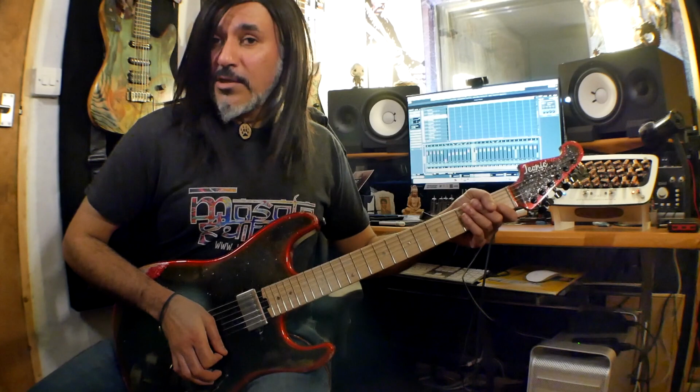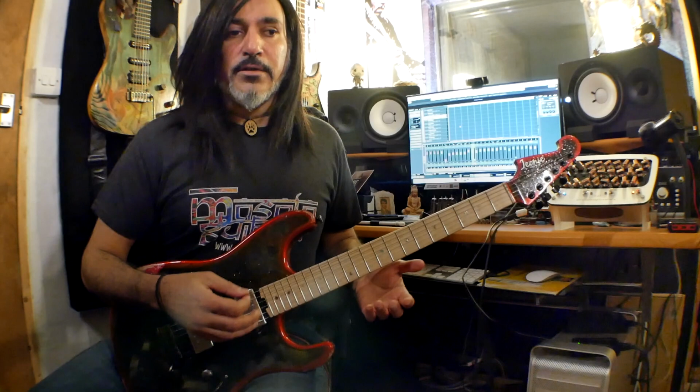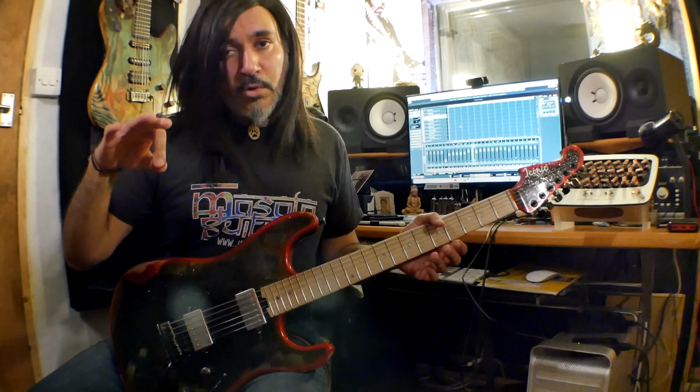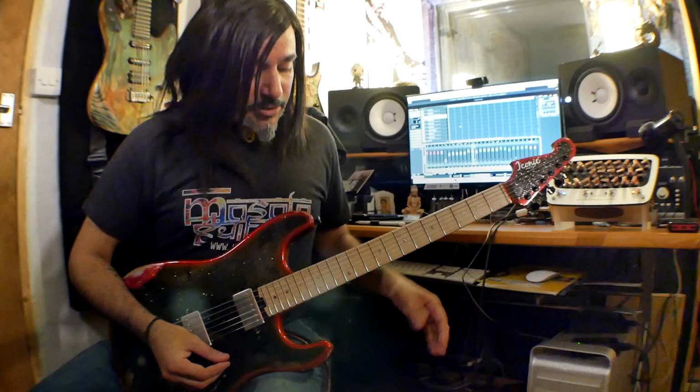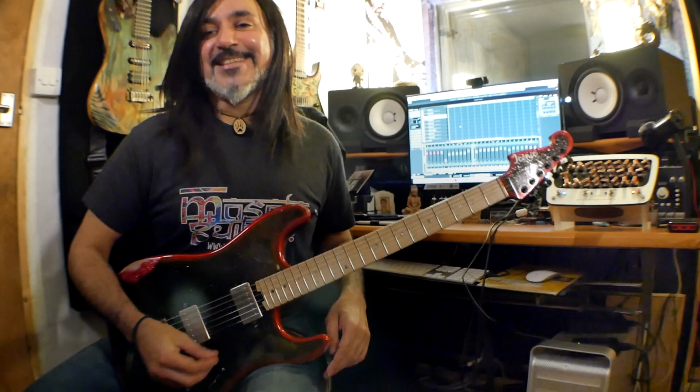So it's got the contrast between the really fluid legato phrases, the bends which just hold and meander and then come back down slowly, and then you've got that staccato bit in the middle as well, which makes this an absolutely fascinating lick to play. So slowly, if I can do it, hopefully I can, fingers crossed, it doesn't take me 50 takes. It kind of sounds like this.